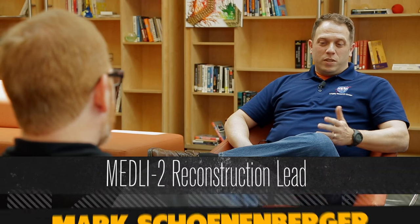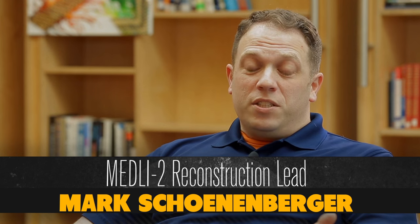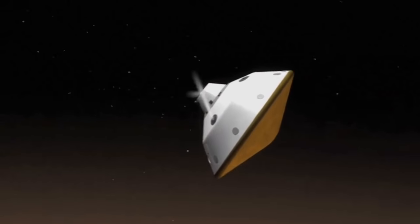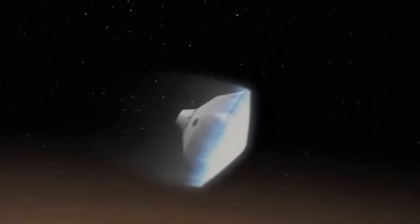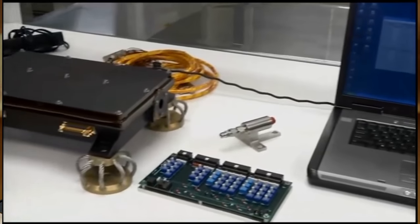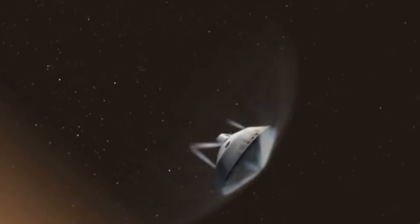In terms of how you're growing MEDLI — MEDLI 1 was a very successful mission. What are we expecting for MEDLI 2? It's really to dig in and look at the pieces we couldn't quite get for MEDLI 1. The instrumentation was the first time we had flown instrumentation since Viking to get pressure and heating data. We tried to capture the whole event. For pressures, we had transducers that could see the peak high pressure through the hypersonic phase, slowing down around Mach 18. But as you slow down, the signal gets really weak — like using your bathroom scale to measure cake ingredients. There's not a lot of resolution, and you don't really trust those measurements.